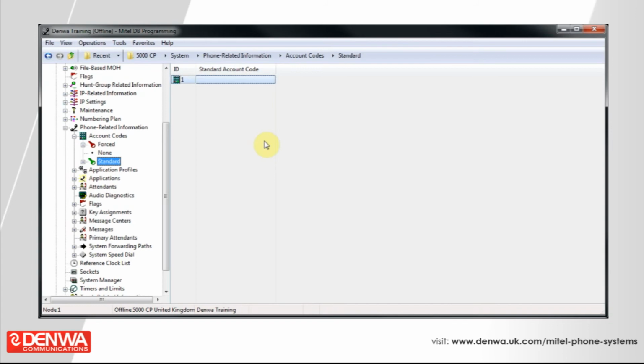So if we then entered 300, the phone will display a message saying account code accepted, and then whenever we look in the Mitel Customer Service Manager reports or inside of a third-party reporting product such as Oak, then you should see that the call has been tagged with an account code and being able just to search for those specific calls.